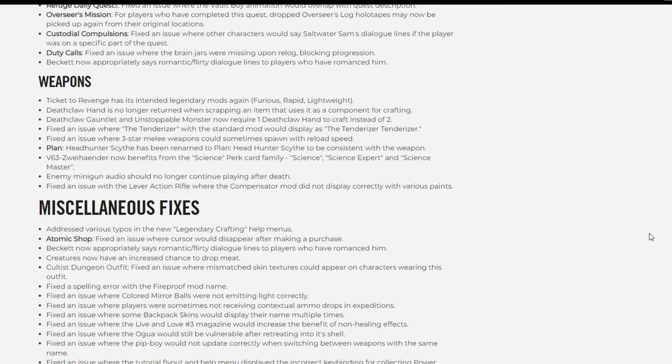Fixed an issue where the tenderizer with a standard mod would display the tenderizer's tenderizer. I remember seeing some of that on Twitter. Fixed an issue where the 3-star melee weapons could sometimes spawn with reload speed. Oh, come on. I want some of those cursed weapons back. Let me have that, please. I know, I'm one of those weirdos that asked for that.